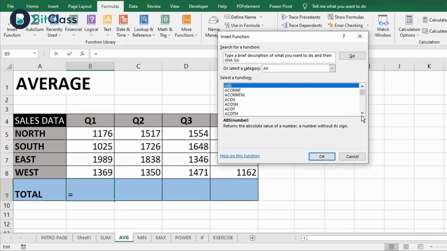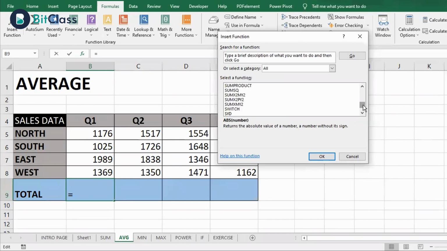You can see I have more than 450 various types of functions, which we don't even know that Excel must be having this much. So we have a lot. Now, which function is of what use? We'll just check it out by going to the sum function.